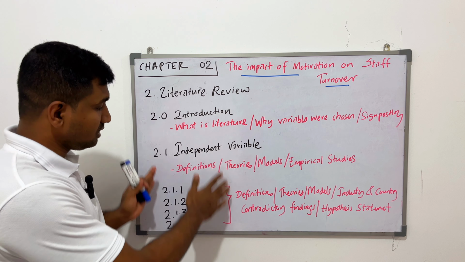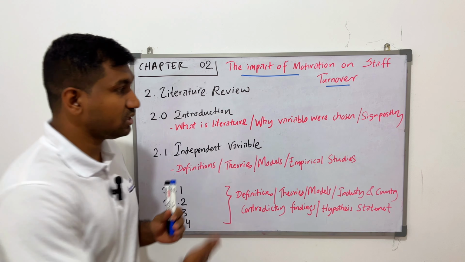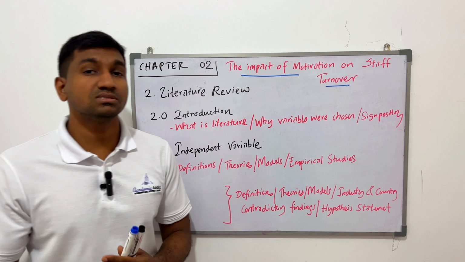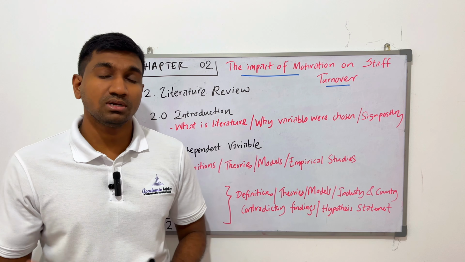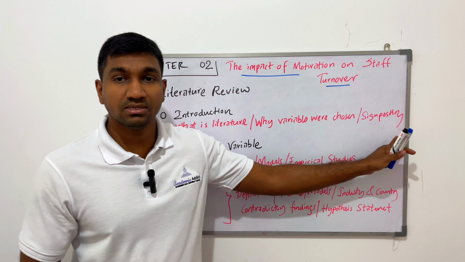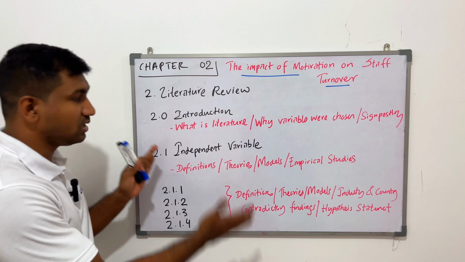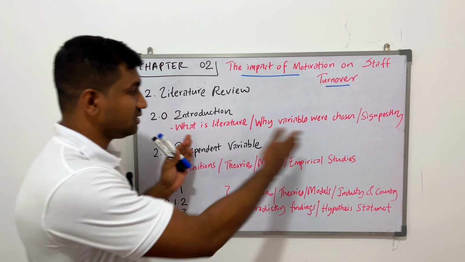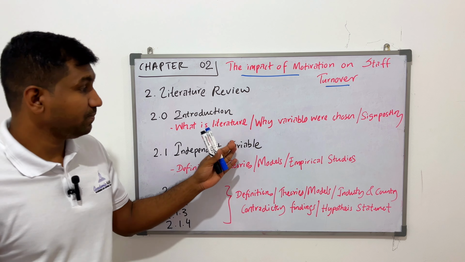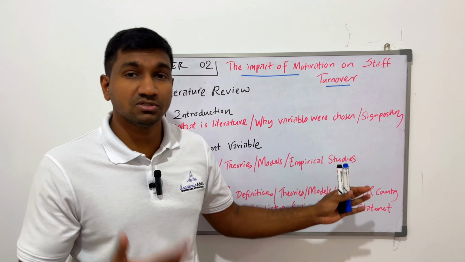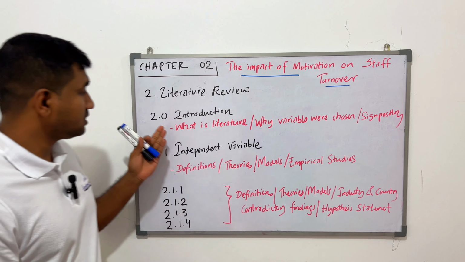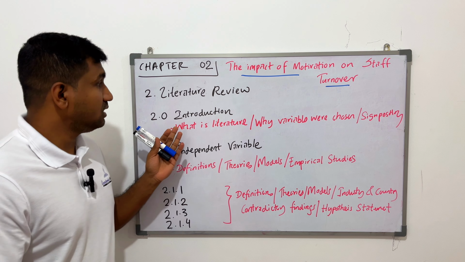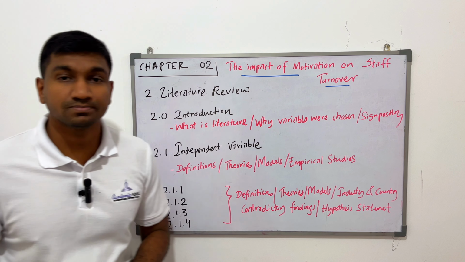So here you can say the sections that we are about to cover. You can mention in the signposting that you will be discussing attributes, and that you are going to synthesize your context and everything. So have one small paragraph covering what is literature, why these two variables were chosen, and also have a bit of signposting. So that's your very first part in literature review chapter, 2.0.